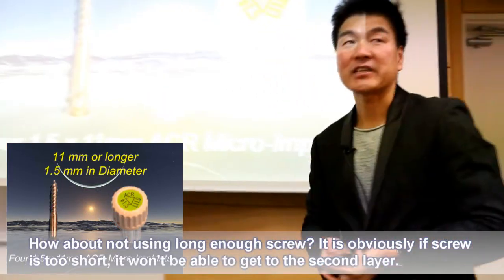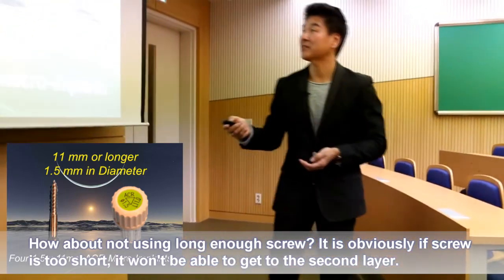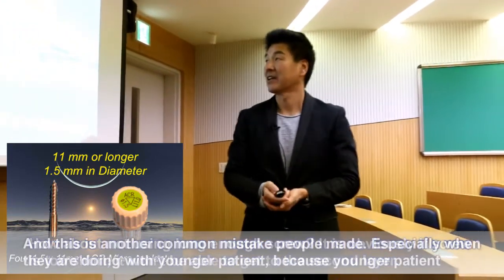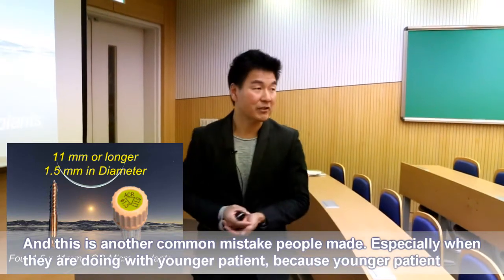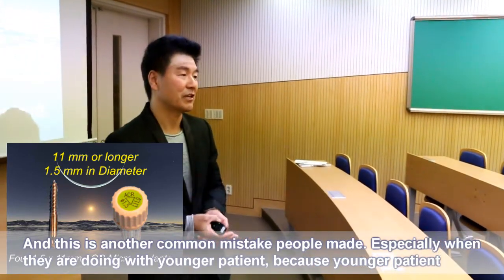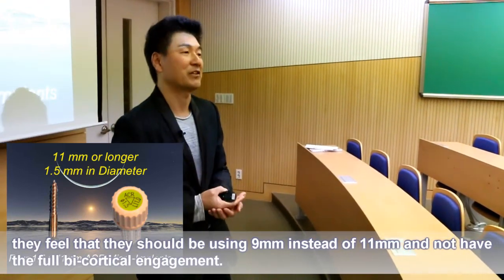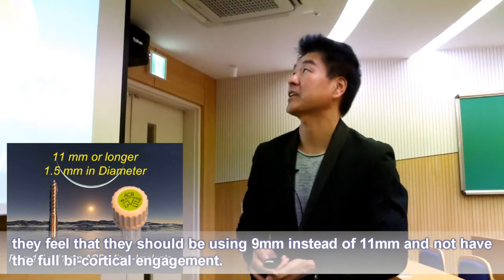How about not using long enough screws? Obviously, if the screws are too short, you won't be able to get to the second layer. And this is another common mistake people make, especially when they're dealing with younger patients, because they feel that they should be using 9 millimeters instead of 11 millimeters and not have the full bicortical engagement.